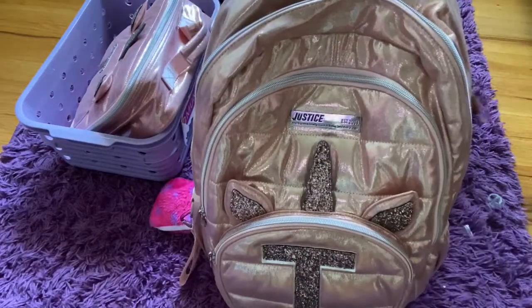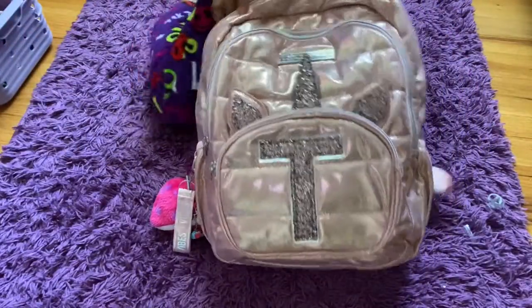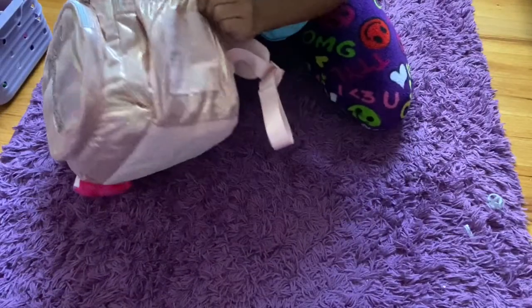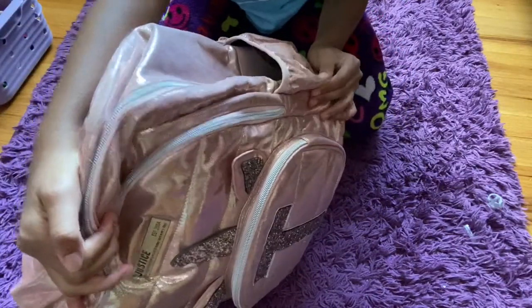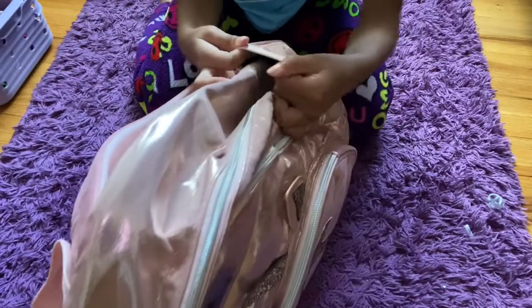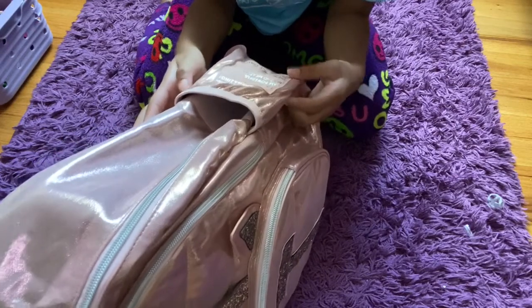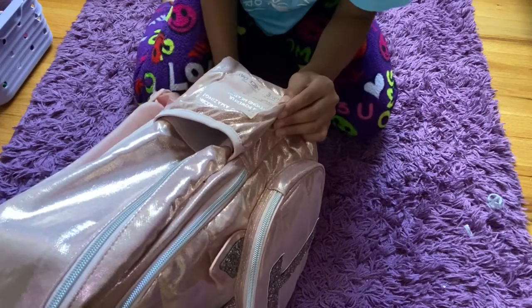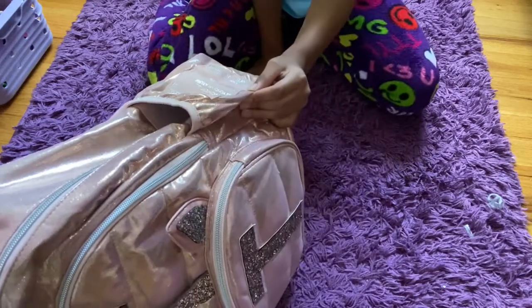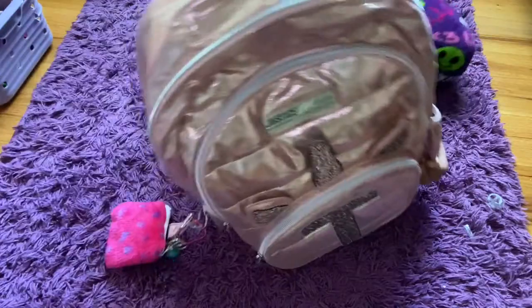First off, I'm gonna show you the outside of my bag. First I have my water bottle thing in there. There's little stuff on there. Can't really see it, but I'm gonna read them. I am a magical unicorn, rare and amazing. I am powerful beyond measure. Doubt me if you want to, but just know I will do great things. P.S. Please don't touch my back. Have a nice day.